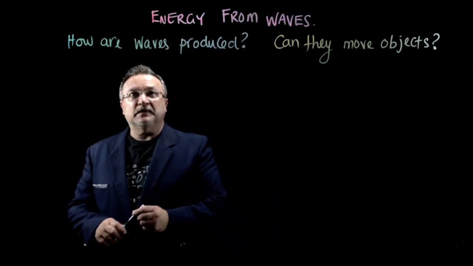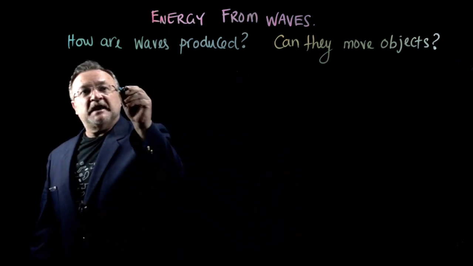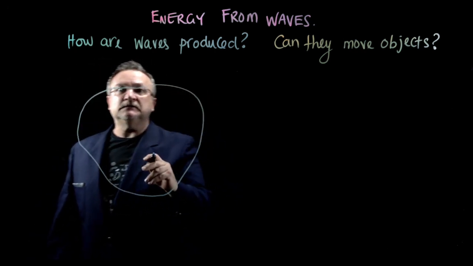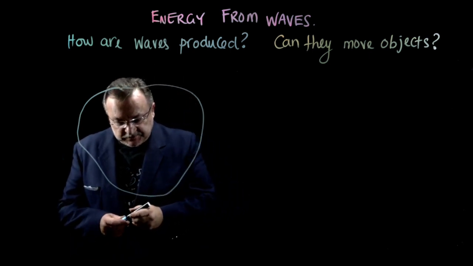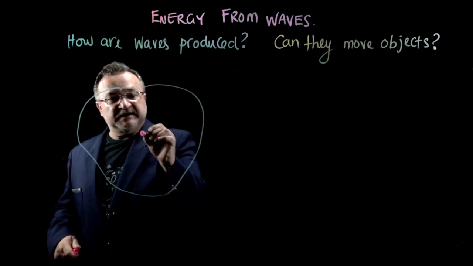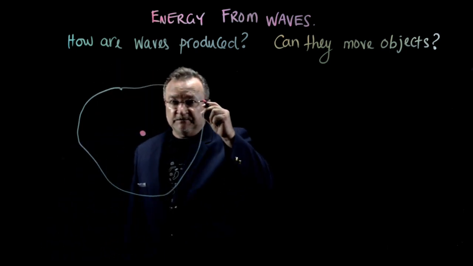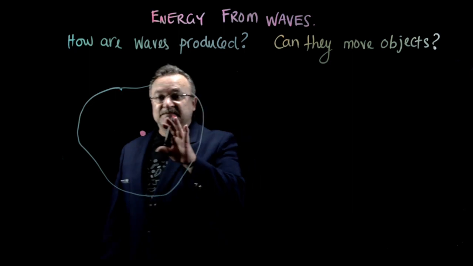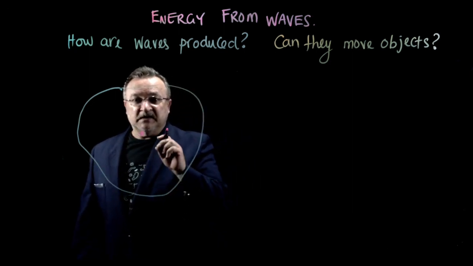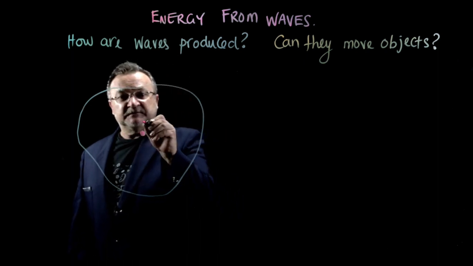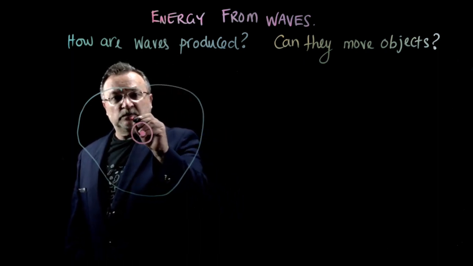Now, I'm going to start by looking at an example where we have a pond of water and the water is perfectly still. And what we're going to do is imagine dropping a stone into this water. So we take a stone, we raise it, the stone therefore has gravitational potential energy. When we drop it, that's released to kinetic. It makes an impact with the water. Now, the moment the stone disturbs the surface of the water, it generates a series of ripples or waves.